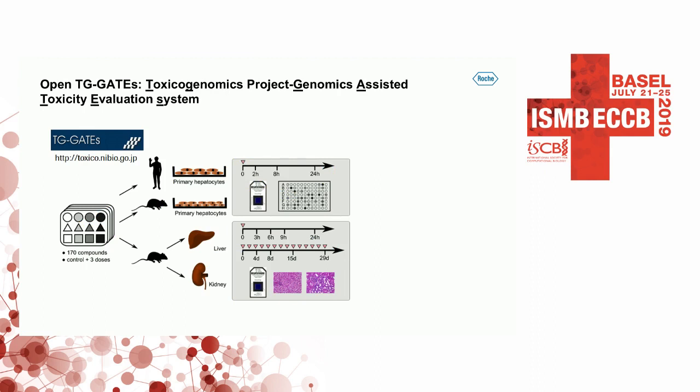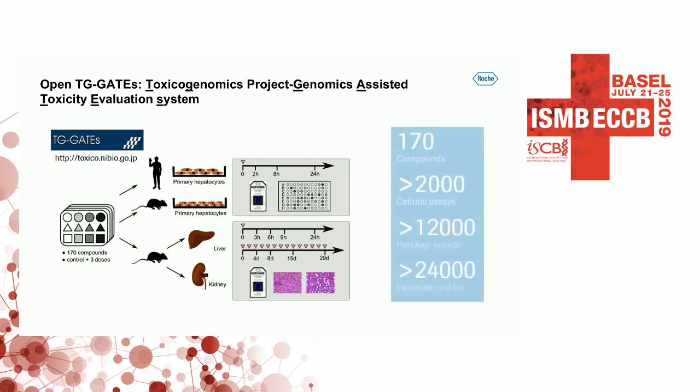So there's one data set, which is a public data set, TG-GATEs, where people have really done that. They have looked into 170 compounds. They have really done a very good study in terms of control and different doses for these. They have looked into primary hepatocytes, primary rat hepatocytes, and then they have looked into rat liver and rat kidney. Why liver and kidney? Because these are the two main metabolizing organs in humans, right? So drugs usually are either metabolized in the liver or are secreted through the kidney. And if you see a drug side effect of a small molecule, it usually happens, or often happens, in the liver or the kidney first.